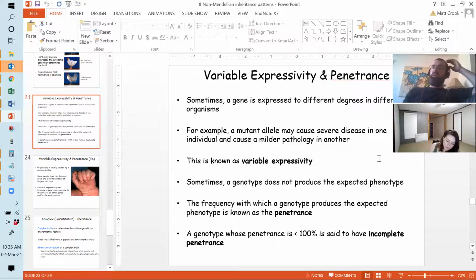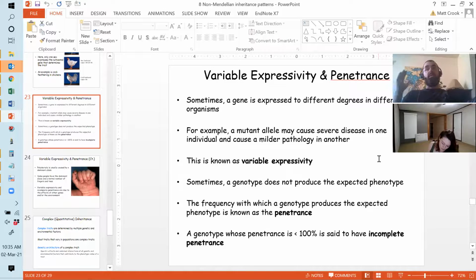And so the idea here is that you have the same genotype as another individual, but a different phenotype. Not necessarily, actually, no, that's not correct. Not a different phenotype, a different degree to which you express that phenotype, right? So the phenotype would be the same, but you may suffer a more severe form of that disease compared to another individual that has the same genotype. Or you might not even have the disease at all, right? Still with the same genotype.